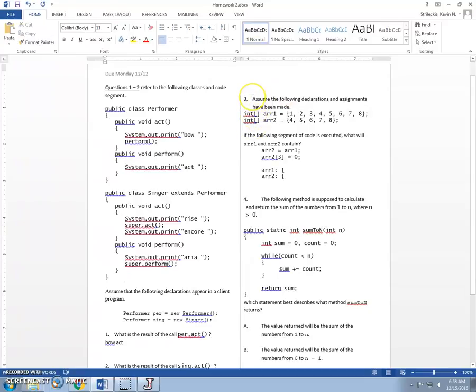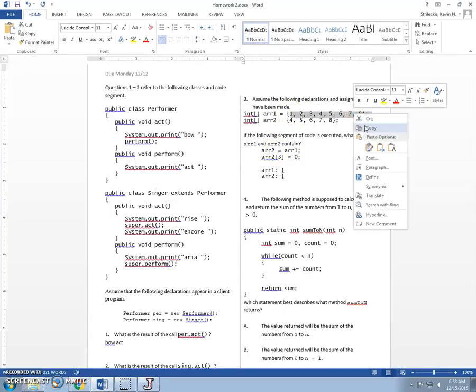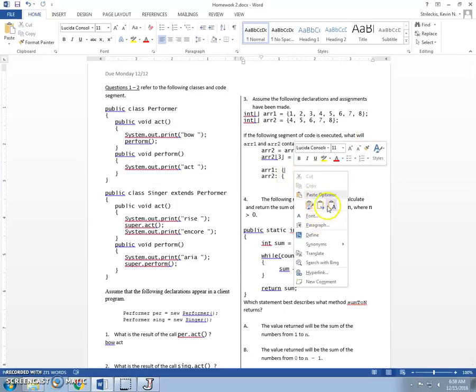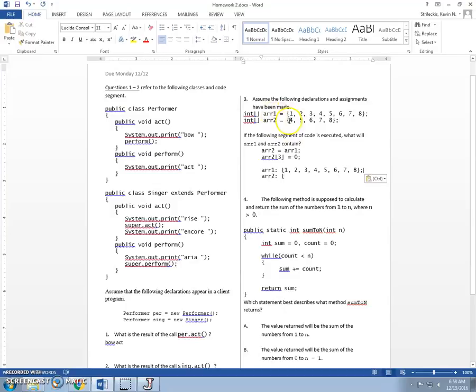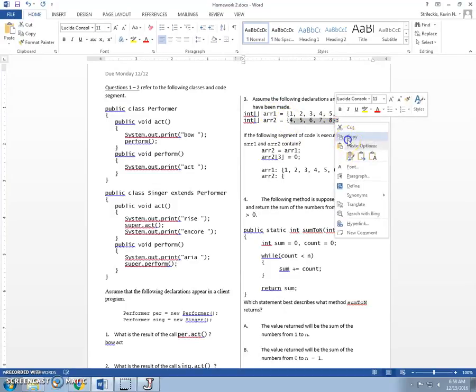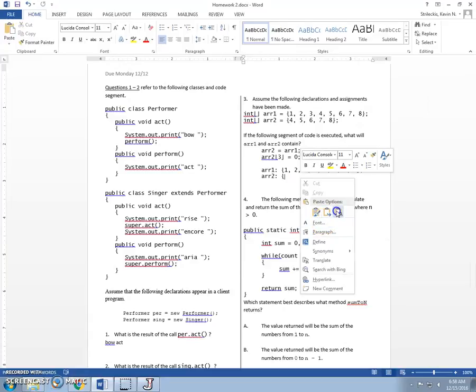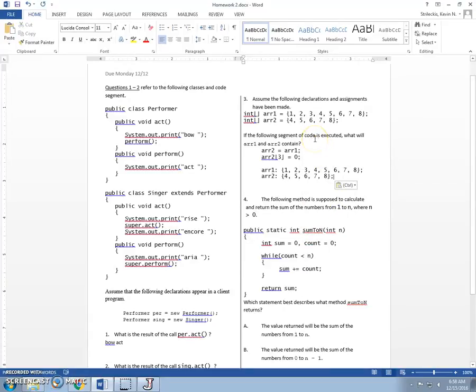Okay, number three, I think would be best to show with some visuals. But, oh well. Okay. So, we have two arrays, as you can see, two arrays of integers, whole numbers, all that. All right, first line of code that happens is, actually, no, we're going to go ahead and put these in there, just so that way we have something that'll work for us. I left these here in the hopes that you would go ahead and use them. Best with pencil, but I mean, you can also just cross them out with pen.